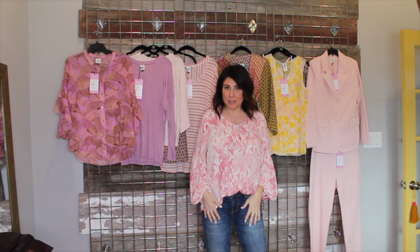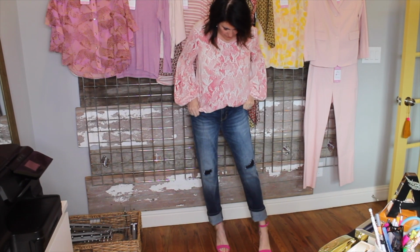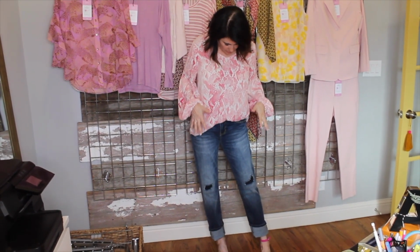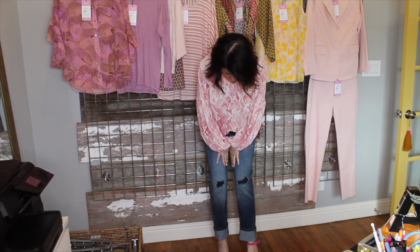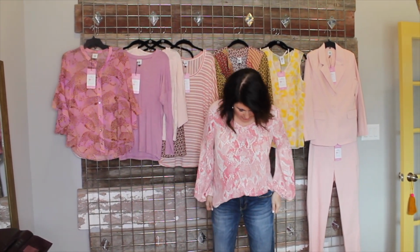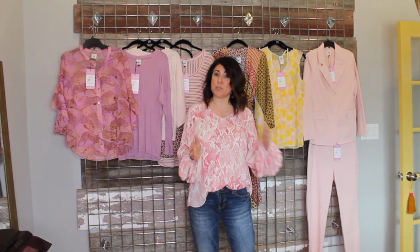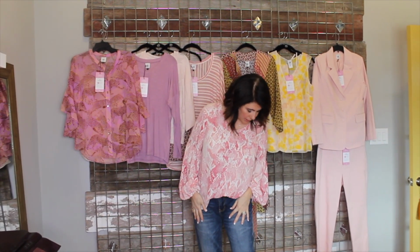So let's start with the Slim Boyfriend. I'm actually loving this jean. It's a little oversized. I did a nice high cuff, and you can see it's got just a little bit of a fray at the knee. I kind of love it. It's not super overdone, but just enough that it gives you some texture. So again, it's a great fit. It's a straight leg, which means it's just going to be straight all the way down, ladies. It's not going to be tapered at the ankle. So again, it's definitely a go-to jean for me.